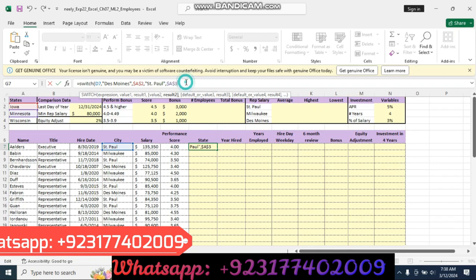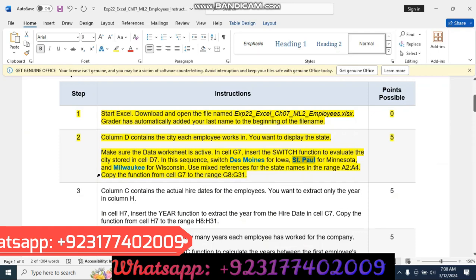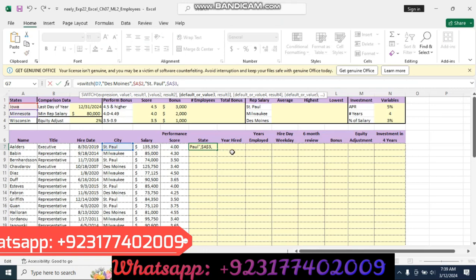Third one, Milwaukee for Wisconsin. Copy this. Wisconsin.